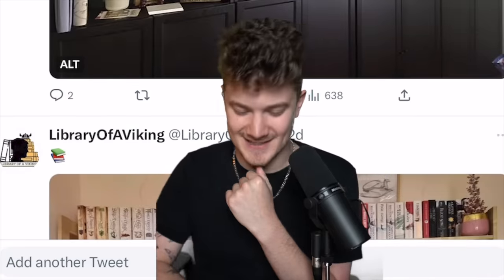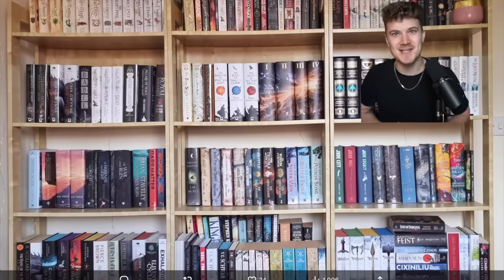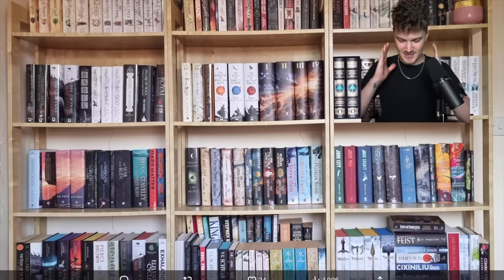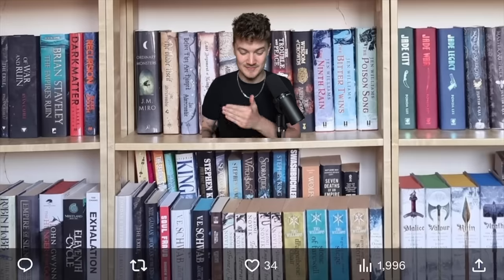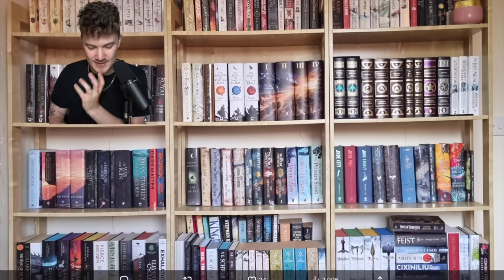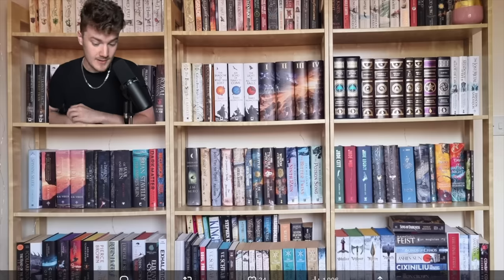Library of a Viking — this is about what I expected, and it's actually living up to the branding. This is a Viking shelf. It's not over the top with axes and tryhard stuff, but it's straightforward. Borderline barren. I'm marking down some points because you have books in front of books, but the collection is pretty darn impressive, so I'll meet it in the middle. The shelves don't hit me as a typical shelf you'll see everywhere — you might have gotten them or you could have built them, so I'll give you bonus points there. I'm going to give you a very solid B minus.